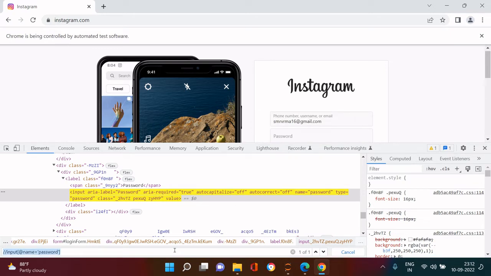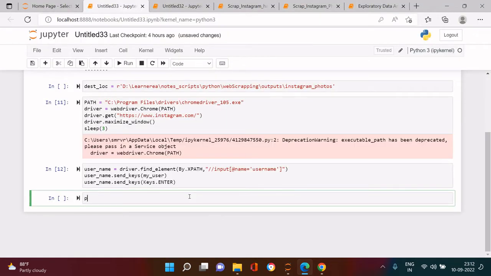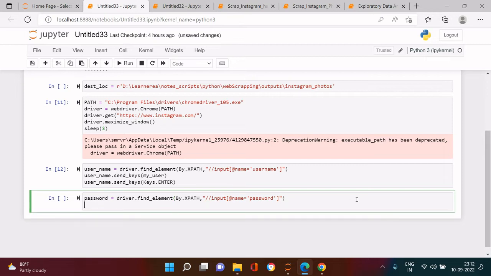Okay, so I'll just take this and come over here. I would say password equals driver.find_element, and inside that py dot xpath, and here we go. So here we have the password inserted.